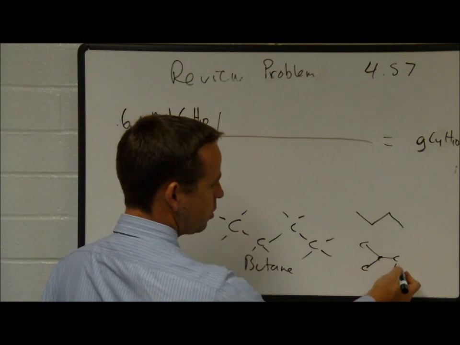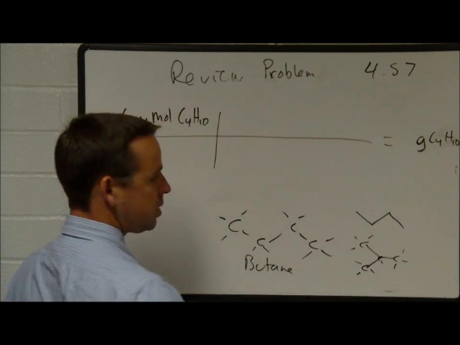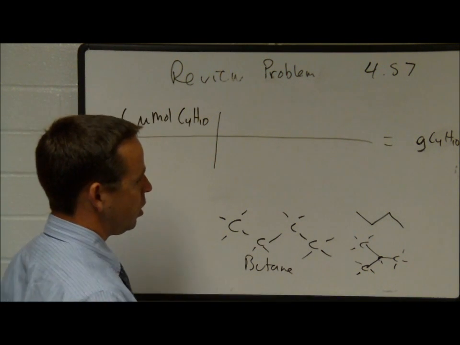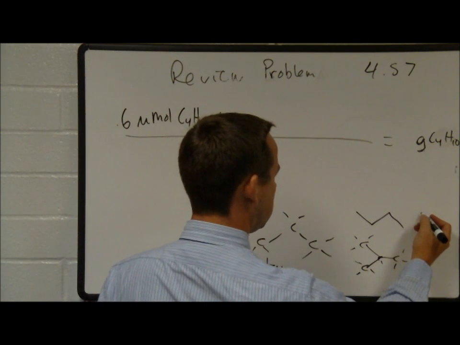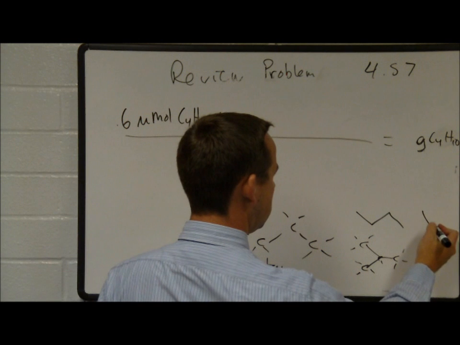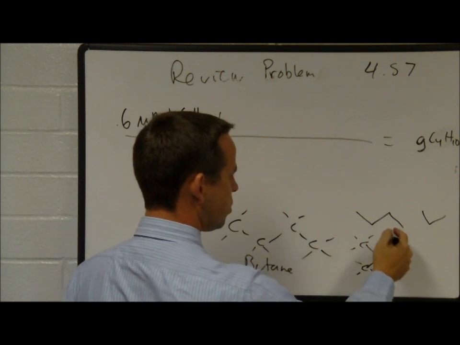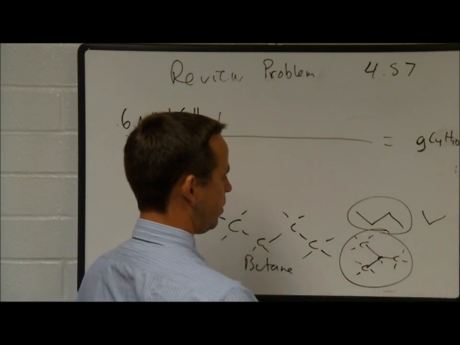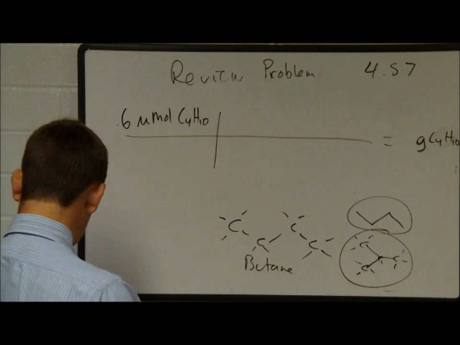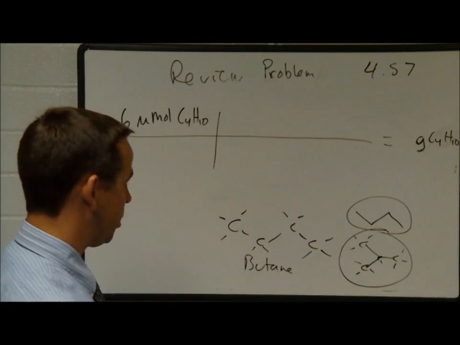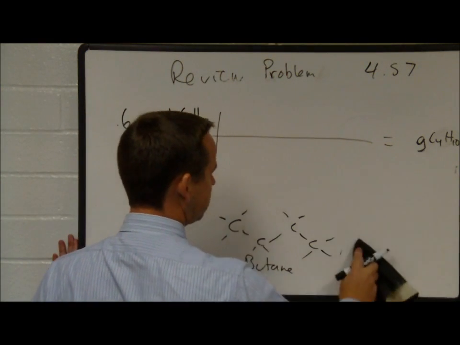If we added up the hydrogens, 1, 2, 3, 4, 5, 6, 7, 8, 9, this one just needs 1 more. We see it still has the same formula. So it could be that. Are there any other forms we could get? I guess those are the only 2 options, this one or the straight chain one. We don't know exactly which one it is, but they're both butanes. Well, they both have the same chemical formula. All right, so butane, C4H10.